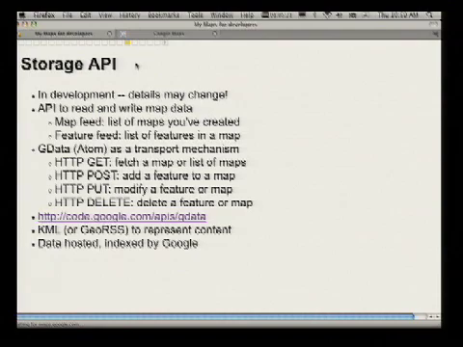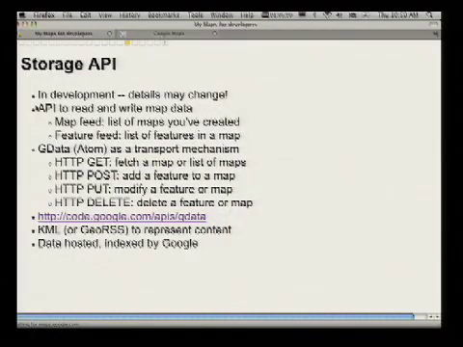So anyway, the API is based on GData. So what we've done is we've exposed two GData feeds. Now, GData is basically an Atom feed. And if you want, you can learn all you'd ever want to know about GData by following this URL. I'm not going to give you an introduction to GData here. But it's very nice. It has some very nice client tools, and it's easy to work with.